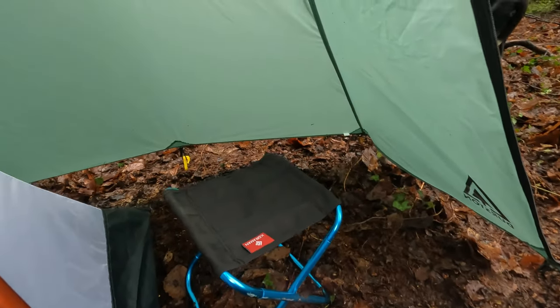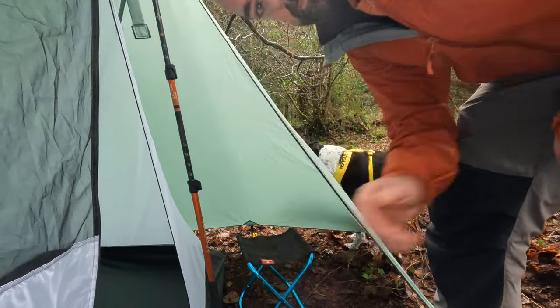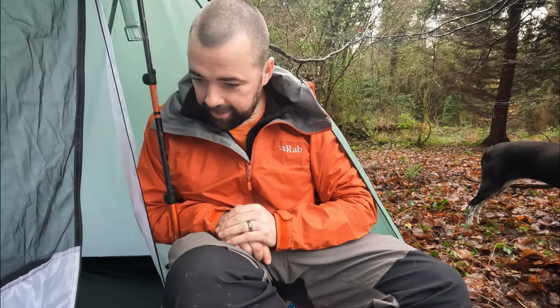You've got plenty of headroom here - plenty. And the vestibule is massive. Like, it's massive, and you've got two of them. You could put all your bag and wet clothes in one area and then set up an eating area if you wanted, because the vestibule is so high as well. You could nearly sit in the vestibule. I'm going to see if you can sit in the vestibule - I'm sitting in the vestibule! If the weather was so bad that you couldn't get out, you could use your vestibule and you have two of them.